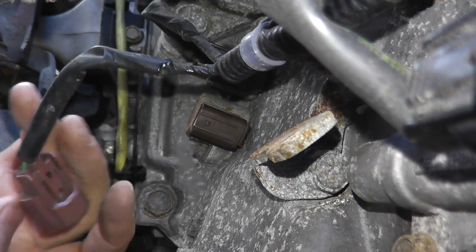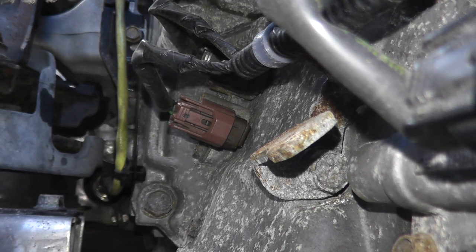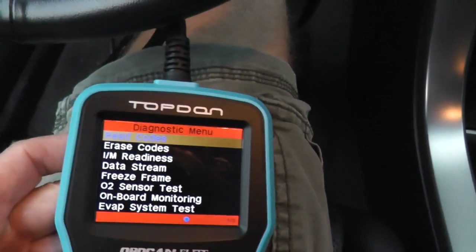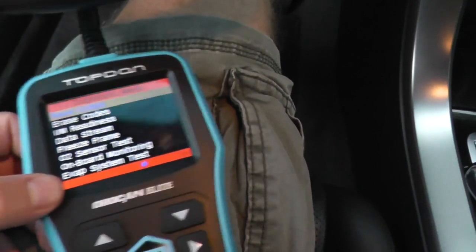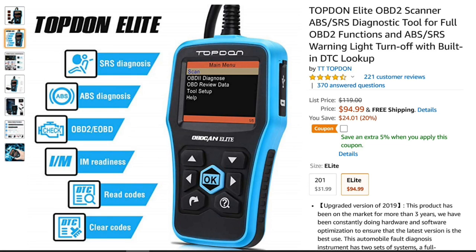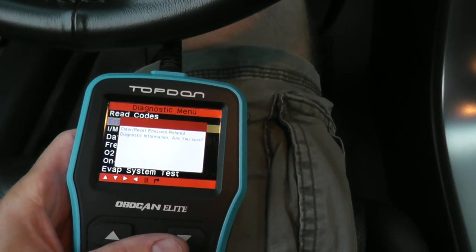Get the harness connector, make sure it's nice and clean, and that's it. The very last step is to erase any engine codes or trouble codes you may have. If you don't have a scan tool, you can go to your local auto parts store. The one I purchased off Amazon can read trouble codes not only for the engine, but also the transmission, airbags, and ABS — it's a nice system and not too expensive. You would just go in and erase any codes, and that's it.